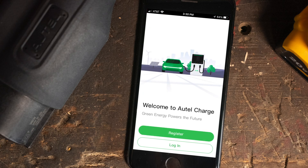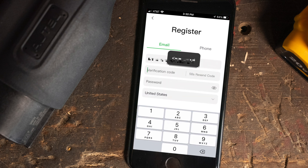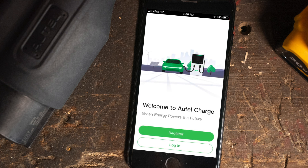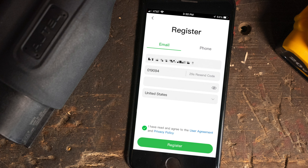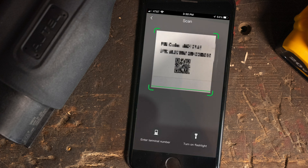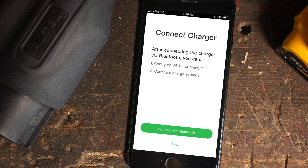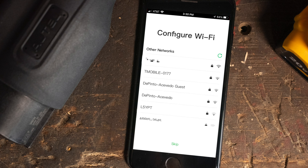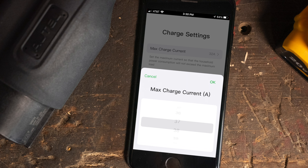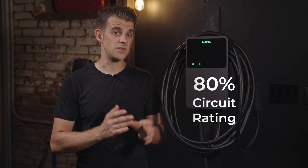Once the charger is installed, it's time to set up all of the connectivity features. When you open the Altel Charge app, you must first create an account. This was the only part of the setup I really struggled with, as I had to jump back and forth between email and the app to retrieve verification codes that would expire very quickly. After about four or five attempts, I got my copy-and-pasting refined to the point where I could complete the setup. Connecting to the charger was much easier — I simply scanned the QR code on the quick start guide and linked to the charger. The charger connected to my phone via Bluetooth, and then I configured the Wi-Fi connection. Before you finish setup, you have the option to set the maximum charge current. My 14-50 outlet is on a 40-amp circuit, so I set the max charge current to 32 amps — 80% of the circuit's rated load — since an EVSE should never be configured to draw more than 80% of the circuit breaker value.